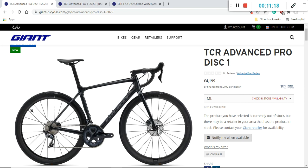Carbon fiber wheel set from Giant. Also, you have a full Shimano Ultegra mechanical group set, and you also get a power meter included on this Shimano Ultegra crankset. And as I always say, carbon fiber frames and forks from Giant are absolutely superb. And one more thing, I'm glad that Giant didn't use some kind of integrated cockpit here. So basically your handlebar and the stem are separate pieces. There is no proprietary pieces here, so it's easy to replace and upgrade in the future. So an absolutely superb bike, Giant TCR Advanced Pro 1 for the 2022 season.